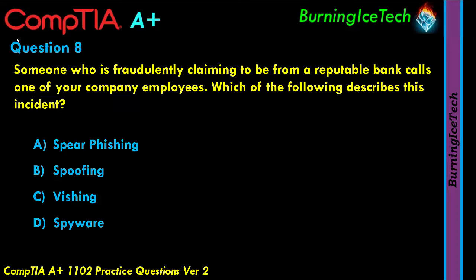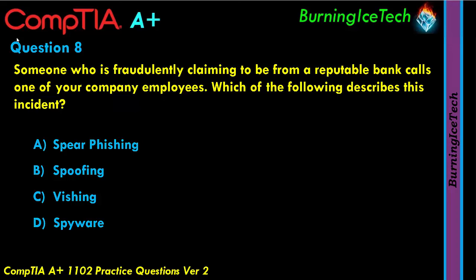This could possibly be the person's login details. It could be their identification number. It can be a lot of things. So what do we call that? Is it A, spear phishing? Now, spear phishing is when someone targets a specific individual in a company. Nowhere in this question do they mention someone was specifically targeted. Nope. They simply mention someone is calling one of the users and they're claiming to be from the bank.